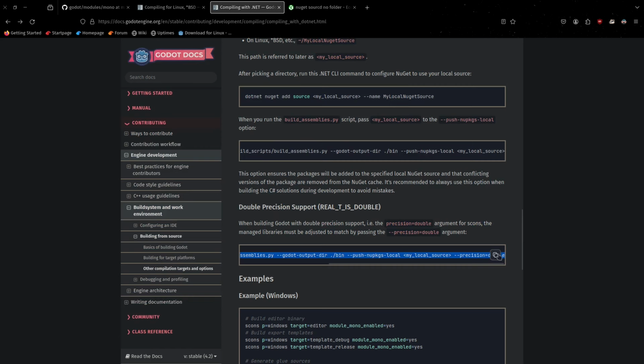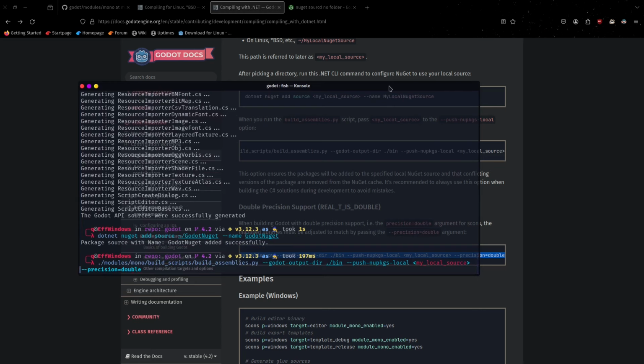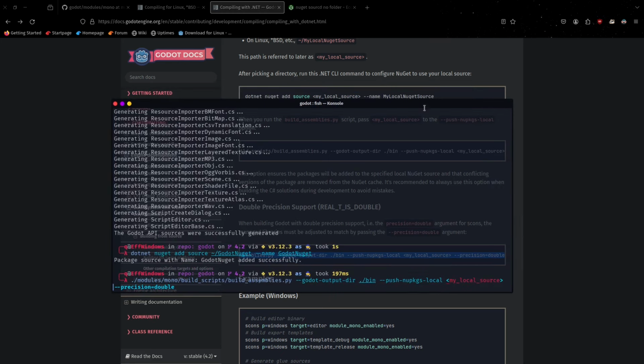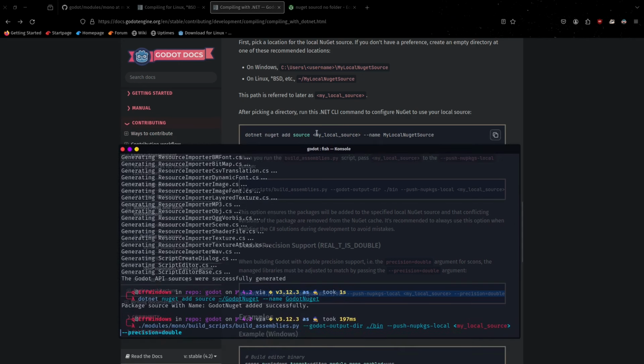I ran into an error just hitting this copy button, so I'm just going to use Control C, Shift Insert into my terminal, and this my local source. Now, one thing I got tripped up on, you've got to be careful here. Don't put the name. You still substitute it like it's a variable here, and put the path. So in this case, again, tilde Godot NuGet.